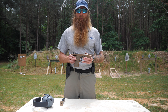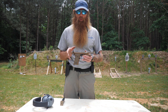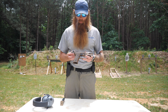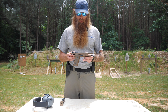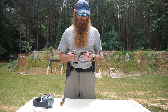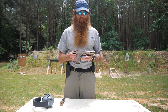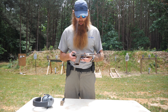This is Chad with 307 Project. We're finally getting around to an in-depth review on this Beretta M9A4, the newest pistol model Beretta has on the market. The reason we bought this pistol was to test it against the Glock 19x, which we believe to be the most versatile combat handgun on the market — and this is the pistol Beretta created to compete with it. It's turned out to be a pretty awesome weapon system.